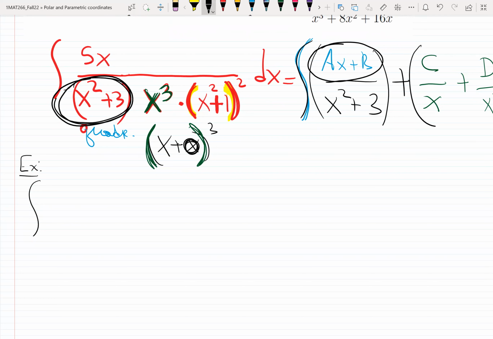Example, let me create an example on the fly. So like 5x over 2x plus 3, probably will be horrible numbers, but whatever. Let's do that. We don't know how to integrate that. No integration by parts, no substitution. You don't want to plug a sine in, do you? So what else can work?